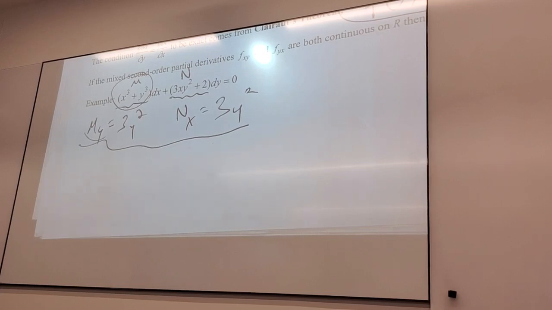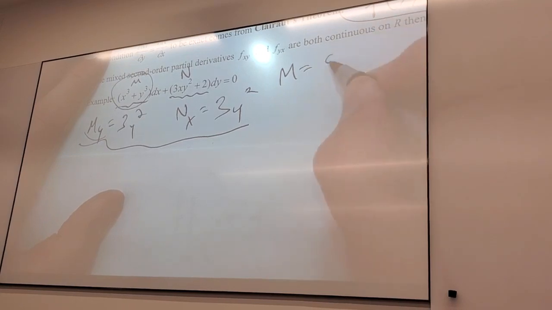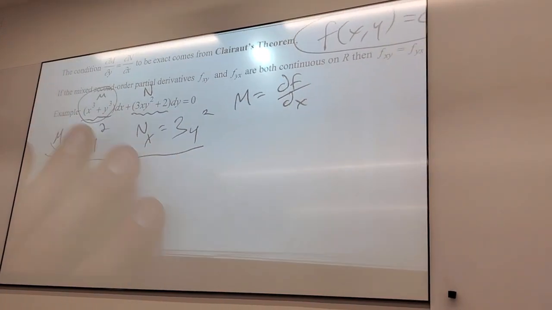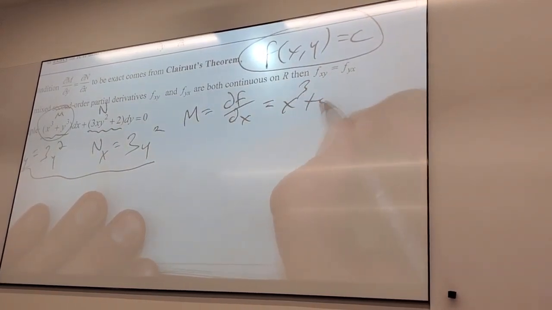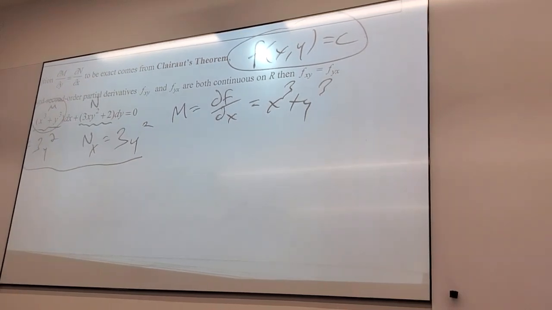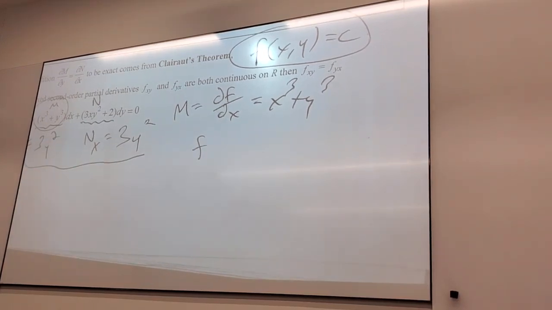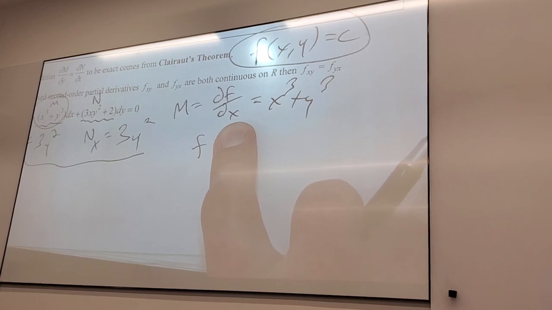Partial of x. Yeah, so I know M is the partial of f with respect to x. So I'll need that. And M is x cubed plus y cubed. I can get an expression for f, obviously not fully determined, because the partial with respect to x considers y to be a constant, correct?